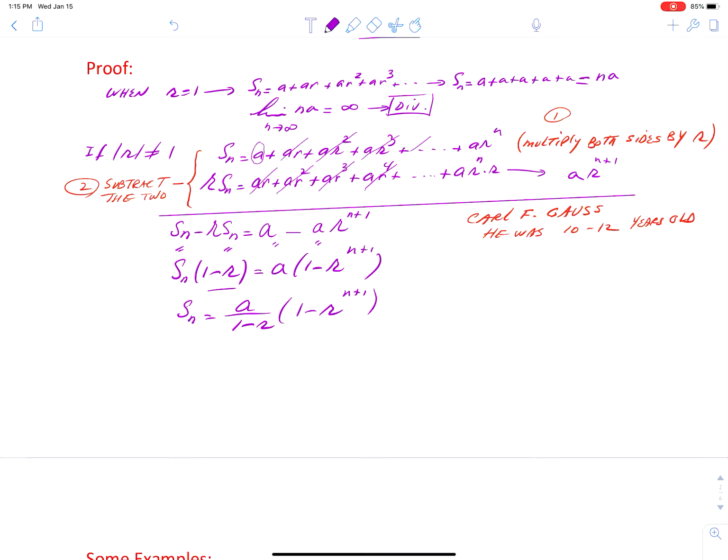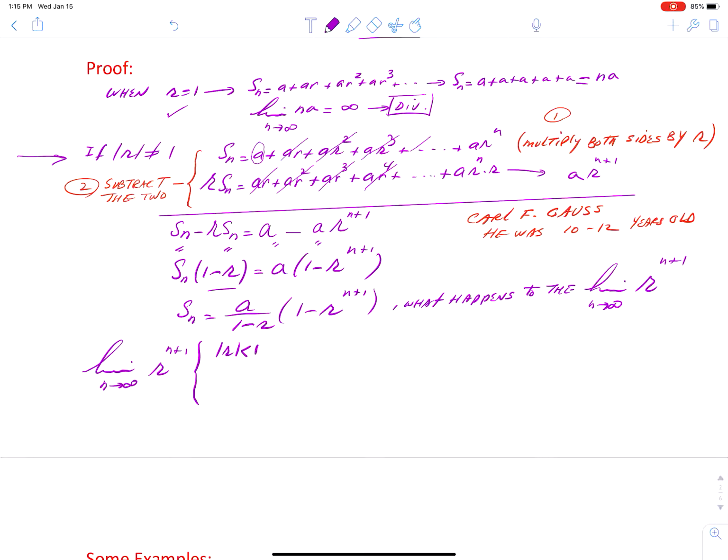He says, what happens to the limit as n goes to infinity of r raised to n plus 1? And this is where analytically he talked about n. Remember we talked about here r not being equal to 1? So trichotomy. We talked about r equal to 1. So now we're saying, what if r happens to be less than 1?